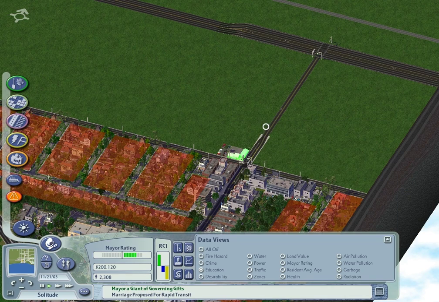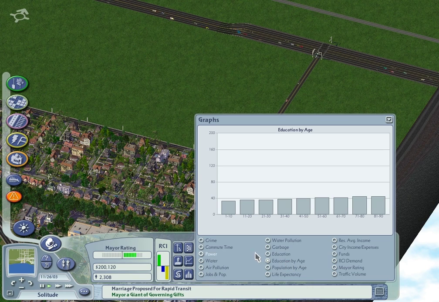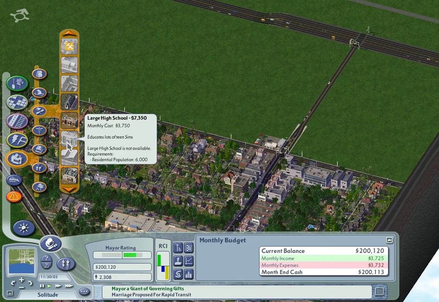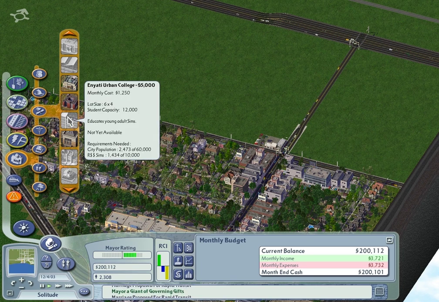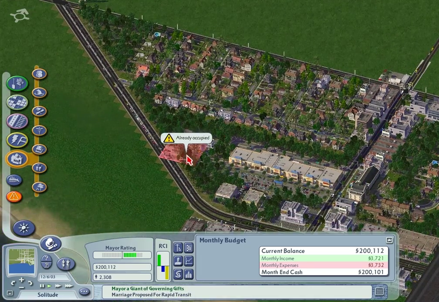I have one elementary school at the moment, so in the near future that should probably be enough, because the Sims are young. Well, yeah, they're mostly young. Actually, they're mostly college age, I guess. So I'd probably need to make a high school and a university. Thing is, I'd rather make the actual university and not a regular college. So I think I'll just hold off on making one of those for now, and I'll make a high school.